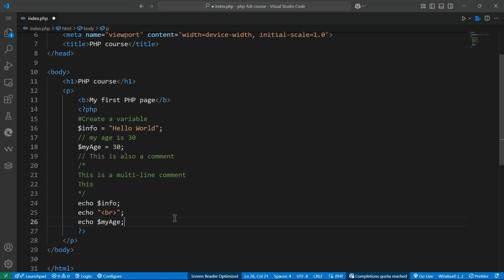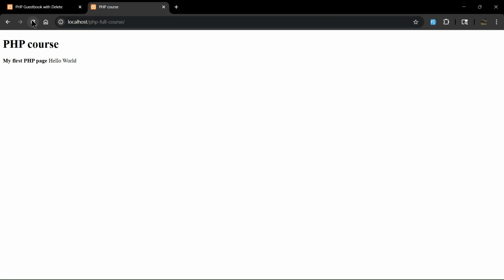echo. So I said before that you can write HTML inside PHP code, just the way you write PHP code inside HTML. We can use break here to print out. But what I want to do is tell the browser to echo out H1 or H2, close tag, my age, and print the age. So this is how you can also tell the browser to read the HTML within your PHP code. For example, you see my age is 30.